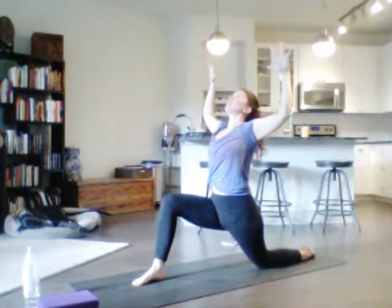Again, you have the option to stay here, or you have the option to add the back bend. Elbows in line with shoulders. Take a deep breath in, lift through the center of your chest. And on your exhale, move into your back bend.